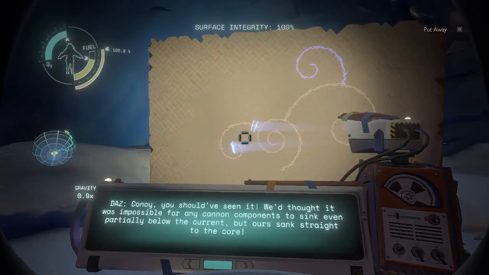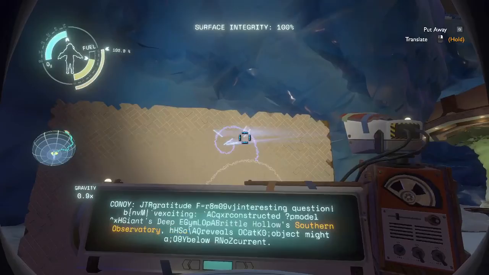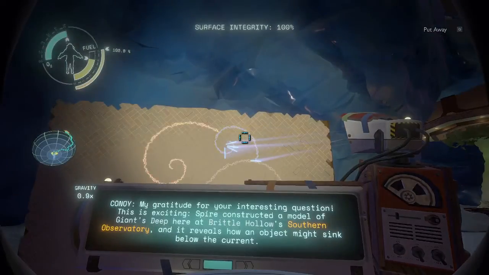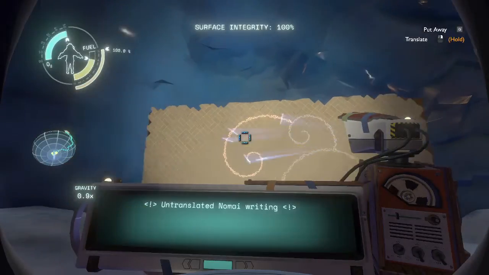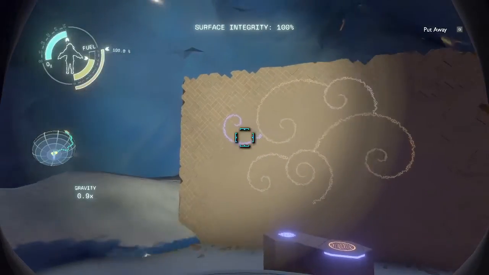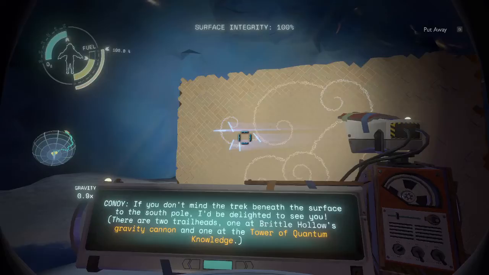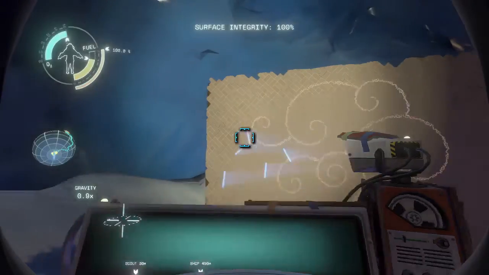Kanoi, you should have seen it. We thought it was impossible for any cannon components to sink even partially below the current, but ours sank right to the core. My gratitude for your interesting question. This is exciting. Spire constructed a model of Giant's Deep here in Brittle Hollow Southern Observatory, and it reveals how an object might sink below the current. Kanoi, I'm unable to grasp the answer by looking through the projection pool. If I visit the observatory, would you kindly explain? If you don't mind the trek beneath the surface to the South Pole, I'd be delighted to see you. There are two trailheads, one at the Brittle Hollow's gravity cannon and one at the Tower of Quantum Knowledge.